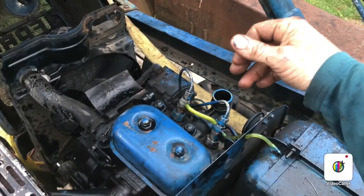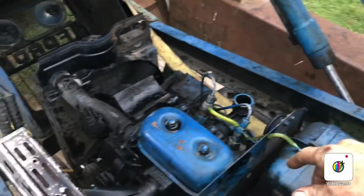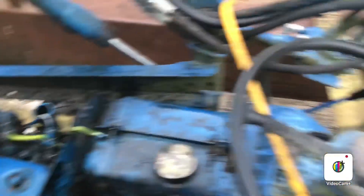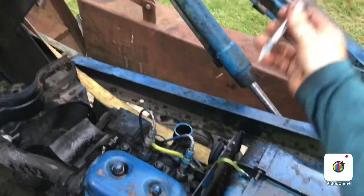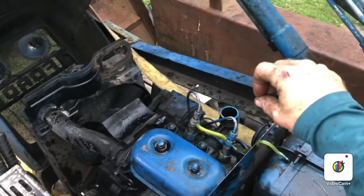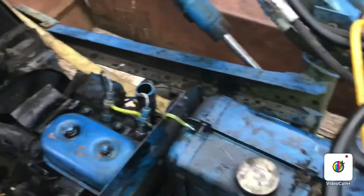I started getting somewhere though when I would put my hand over the intake and see a little bit of activity. So it just came to me — I put the return lines in and started pulling diesel through this injector right here. I really got somewhere when I started putting drops of diesel into the intake and it would really start moving. That's where people will spray starter fluid, but I got a much better response with the diesel. I would make sure it was warmed up with the glow plug.